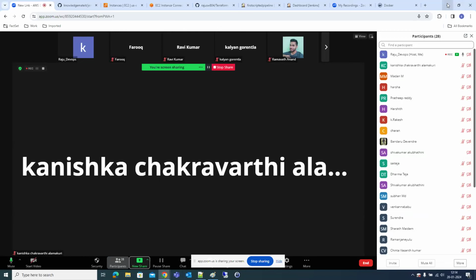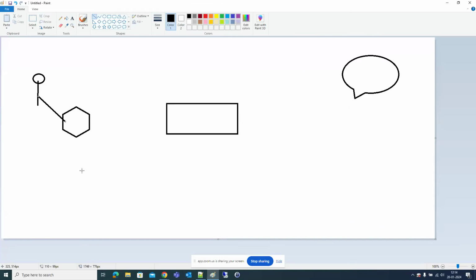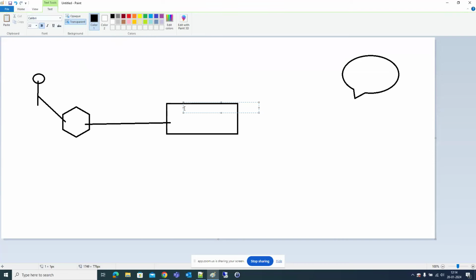Okay. So developers will be there. They will upload the code to the project code server called GitHub. So we'll have our Jenkins server. We'll pull that code. In Jenkins, we have the different tools, Maven, we have Docker. We have integrated them with the plugins. This is your Jenkins.